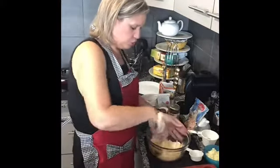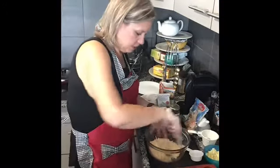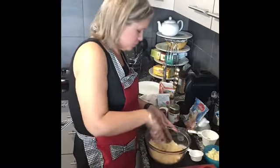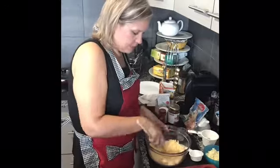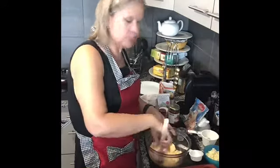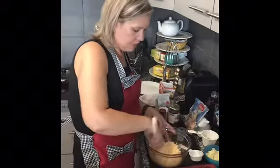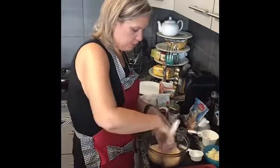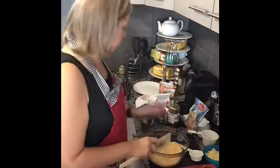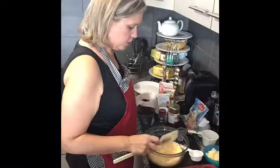Now you can choose to put Italian seasoning in here as well. I've decided that I am going to sprinkle my Italian seasoning on top of the sauce, before I add my cheese and my bacon crumble. I made bacon crumble, so it's gonna be ready to go.